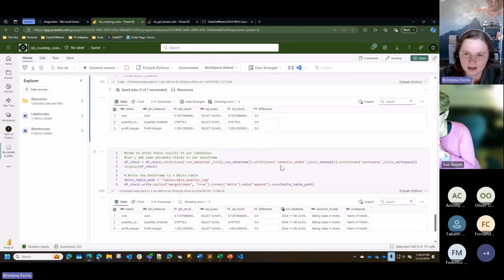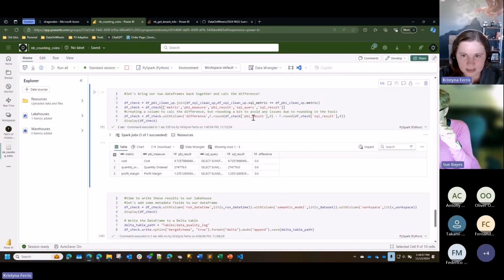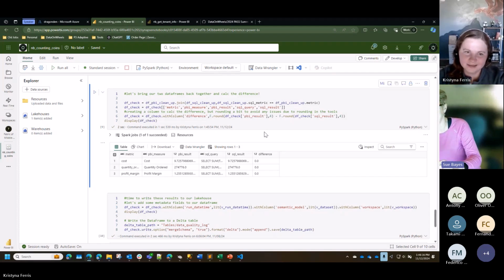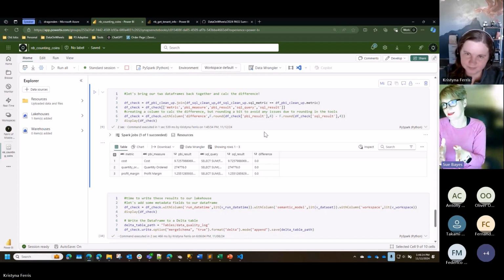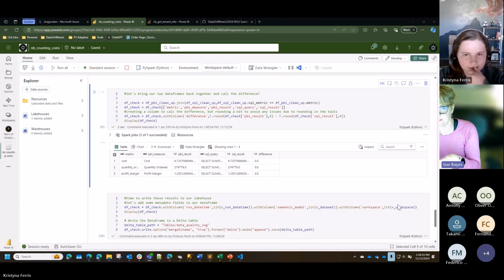And one thing I did want to call out, go back up. There we go. And the other thing that you've done, which is really useful, is you call the data frame a different name. So if you get it wrong, you don't have to go and rerun your whole code. You just have to run the bit where you've created a new data frame. That's a really good technique to use, because if you don't, then you have to rerun the whole thing. So it's like df_check, then that's creating a new data frame. So you're okay up until that step. No, 100%. And not only that, it really helps me with troubleshooting. Yeah, same.